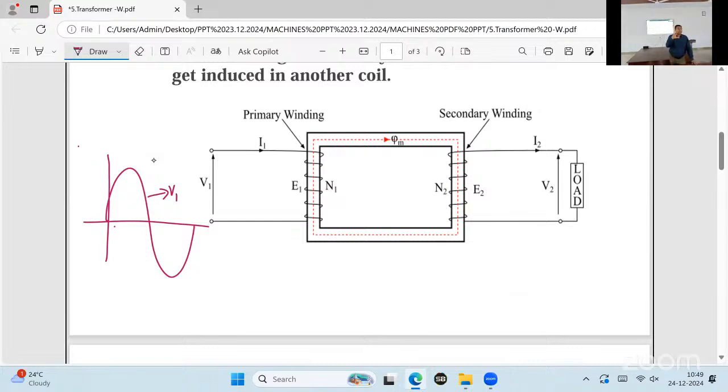The mobile phone needs how much voltage for full charging? 3.7 DC. Then how is it possible? We have 230. When we put the adapter in the switchboard, what is the input? 230. Then I should design a rectifier design. The adapter is a rectifier design. The adapter is called a charger.